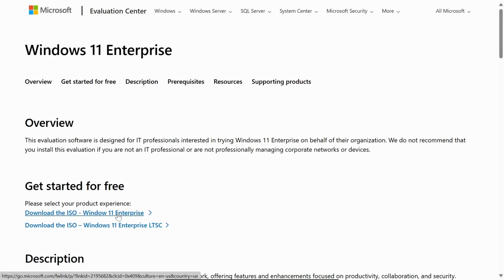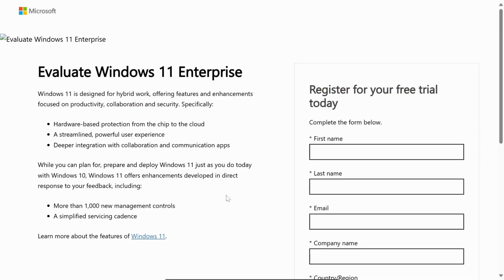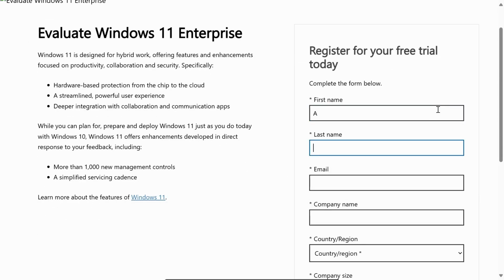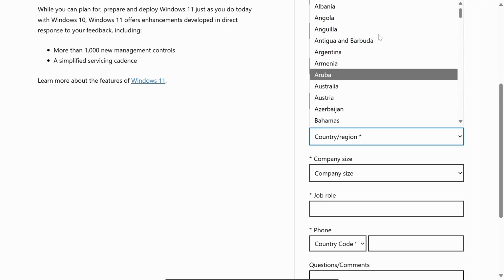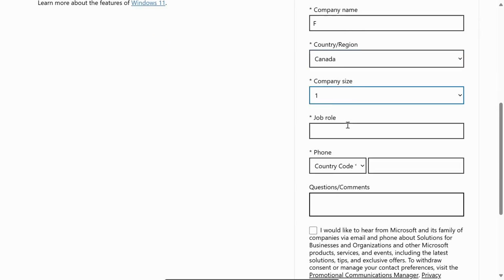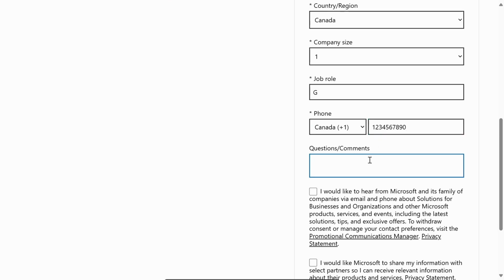Now be sure to select the Standard Enterprise Edition rather than the LTSC or the Long-Term Servicing Channel option, since we want to have a full feature set for a lab environment. And so when we click on here, that's going to take us over to a registration page. In order to get access to download the ISO, we do need to fill in some information here. But fortunately, you can really submit whatever you want here. You don't necessarily have to give your actual details, but you do have to fill something in for each input. So I'm going to go ahead and put in whatever information I want here, just so I can proceed.